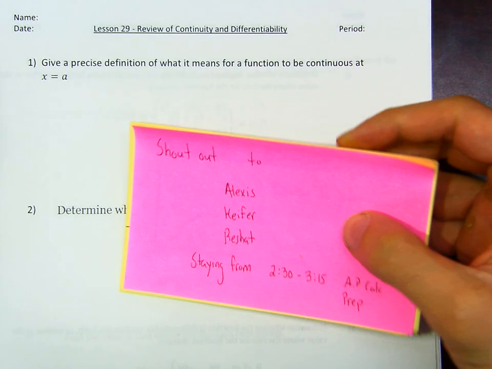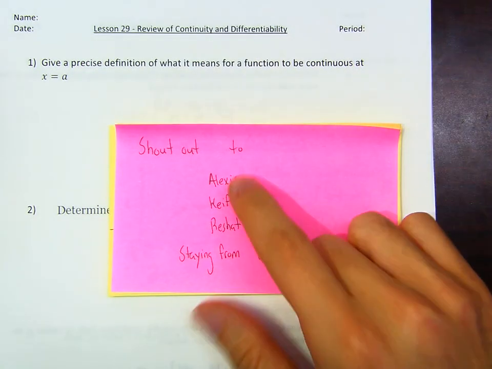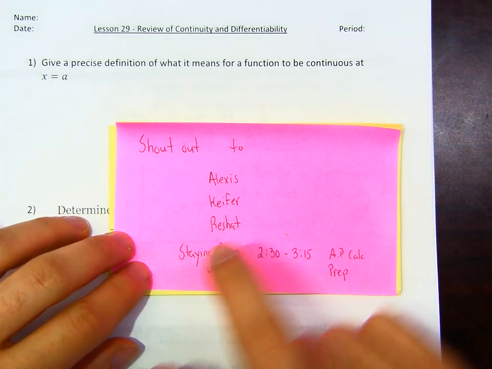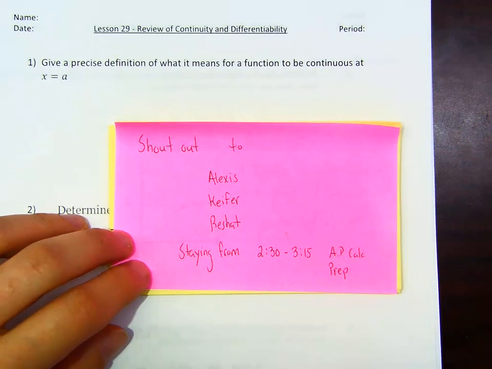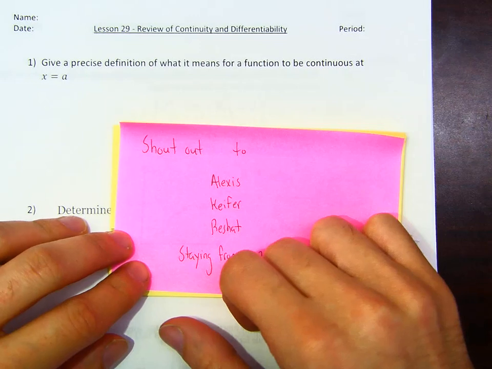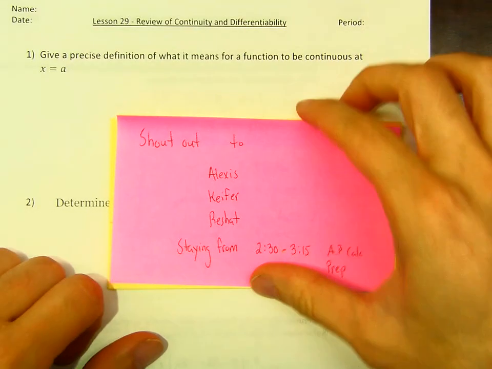Before we start, quick shout outs to Alexis, Kiefer, and Rashat for staying today from 2:30 to 3:15 for AP Calc Prep. Big shout out to you guys. Where was everybody else? I don't get it. Did you not get the memo or something? But okay, all right, so how are we?